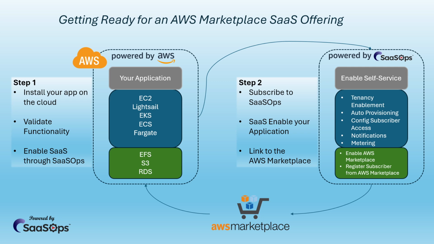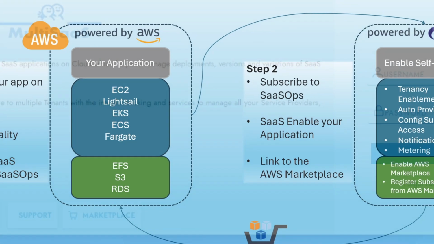And then once it's defined to the AWS Marketplace, you're ready to start selling. The marketplace is where your customers will go to purchase their SaaS solution. All payments and invoices will be handled through the AWS Marketplace, but SaaSOps will provide all of the enablement technologies and tenancy technologies and everything needed to sufficiently communicate with the marketplace and for a good, smooth experience for your subscribers.